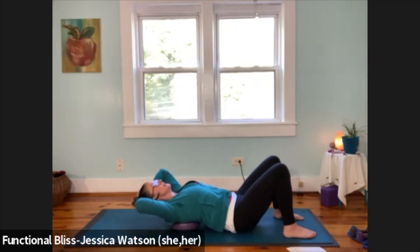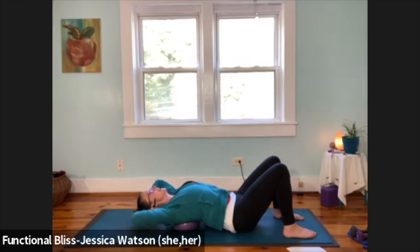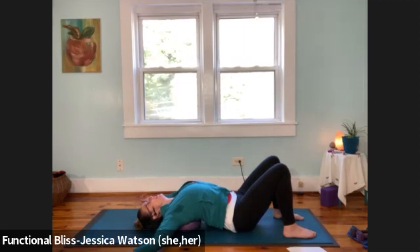On this last one, if it feels okay, relax your head back, maybe release your hands, let your arms come out wherever feels most comfortable. We're getting that bigger back bend — that opening through the front of the chest, think collarbones and heart center. Let your arms open just as wide as you can stand, then come back to the breath — take about three to five nice deep breaths.